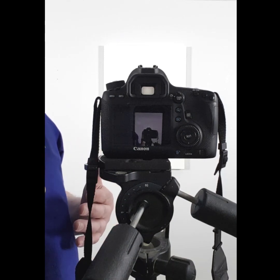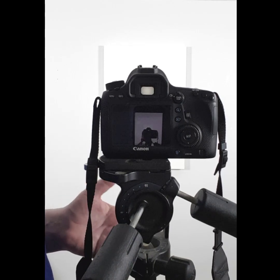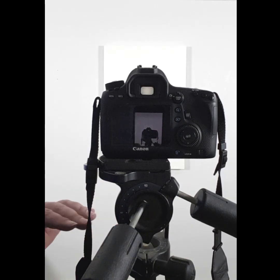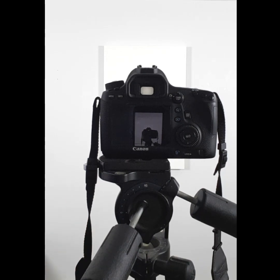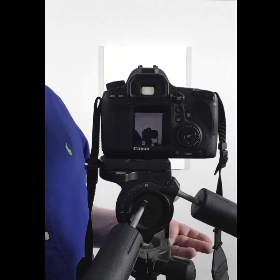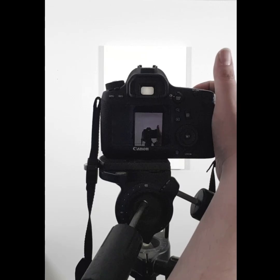it will reduce the amount of distortion that might happen. But when we get into post-production, I'm going to show you that Photoshop, if that's what you're using for your image editing, has a really easy way to correct lens distortion. And especially if we're shooting with RAW, it'll also give you quite a few options there. So let's do this.